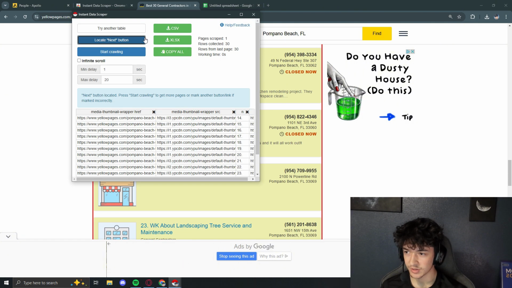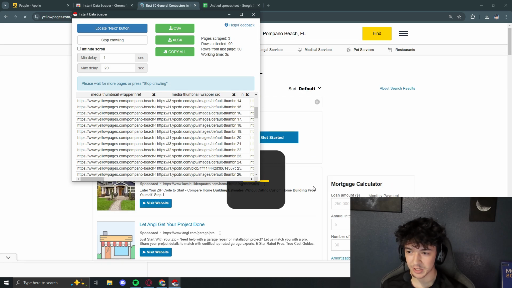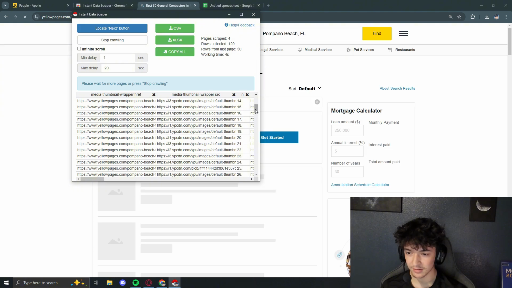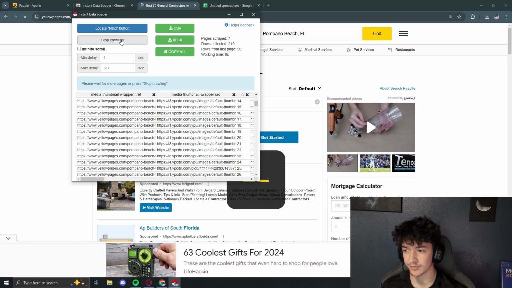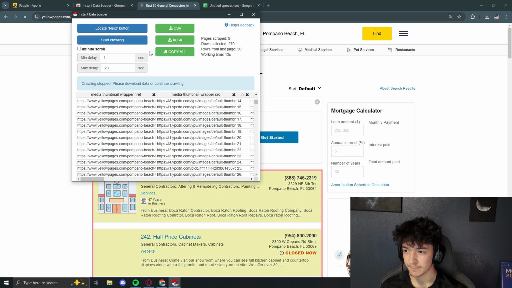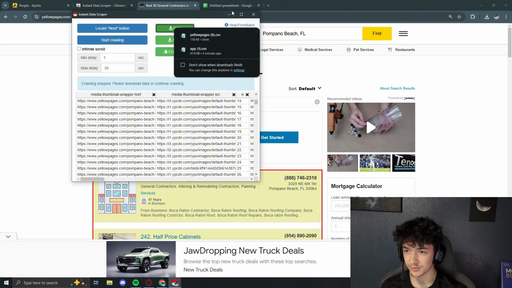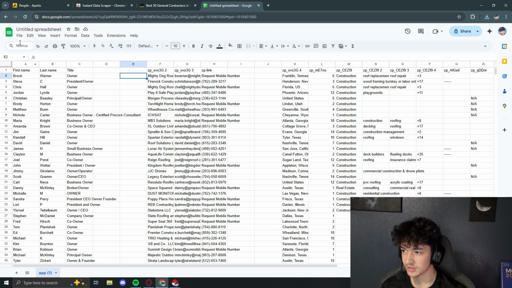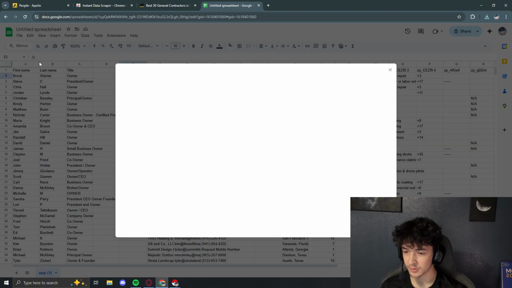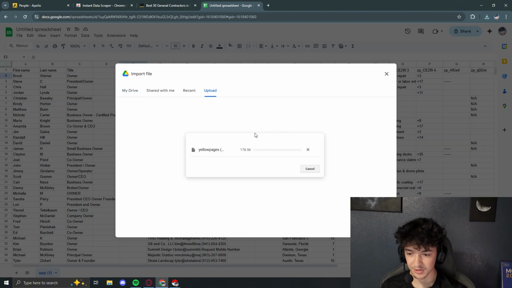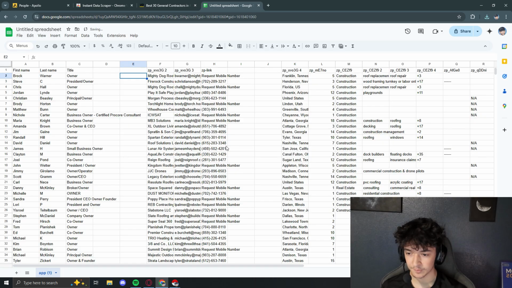and then you can just hit start crawling, and it's going through each page getting all of the data. Like, you can see the list is getting longer here. This would just keep going forever, so I'll stop crawling. Yeah, but same thing, once you're happy with the list size, you can just hit download as CSV, come back to your Google Sheets, file, and then import, upload the yellow pages you just did, and then append, import data.